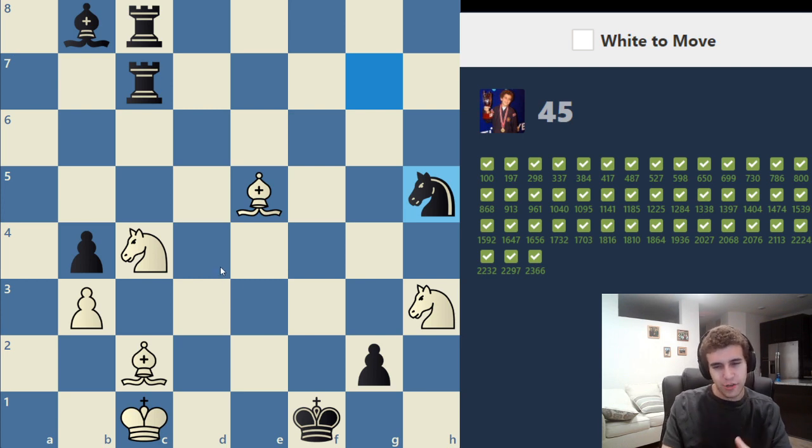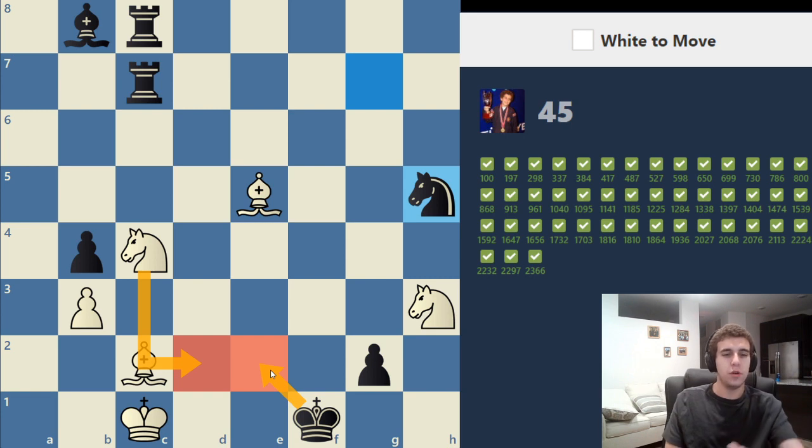What else can we generate in the first position? Well, there's a couple of other checks, but they don't seem effective. There's knight d2 check, and that allows two potential escapes, right? King e2 being the one that seems most sensible, moving the king toward the center so it has more escape squares. Then we could give a check on g1, and he would go king e3. We could give a smattering of checks, but we're actually drawing it farther away from checkmate. So that doesn't seem good.